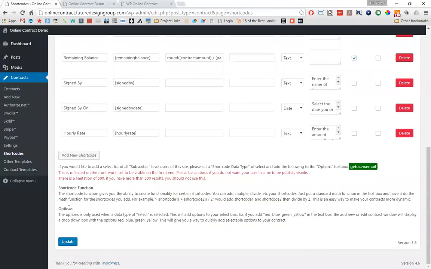Down at the very bottom, you can see a little bit more about the options and short code functions, as well as the get user's email. Now, there is a limitation because we don't want to bog down your website by pulling, say, 10,000 email addresses if you have a large enough website, so it's limited to 500. We're not going to be changing this because when we first pushed it out, the results would slow down people's websites. So now we have a limitation set on it. If you don't want to use that, you want to use the regular email addresses, then that's fine too, whichever way you're more comfortable with.